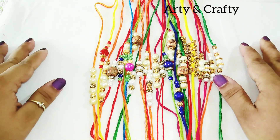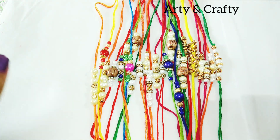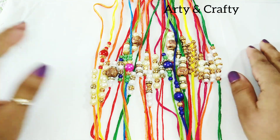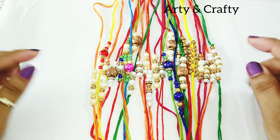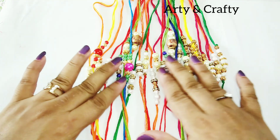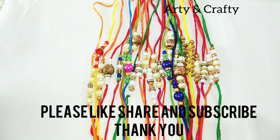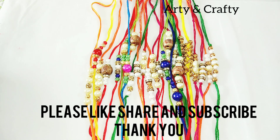So here it is. I hope you enjoyed this video — this is a very simple, easy, no-glue DIY beaded rakhi. Make this kind of easy rakhi instead of buying from the market, right. Please do comment me about this video, how you find this, and please tell me what next you want me to upload. Till then stay happy and crafty. Happy Rakshabandhan to all my dear friends.